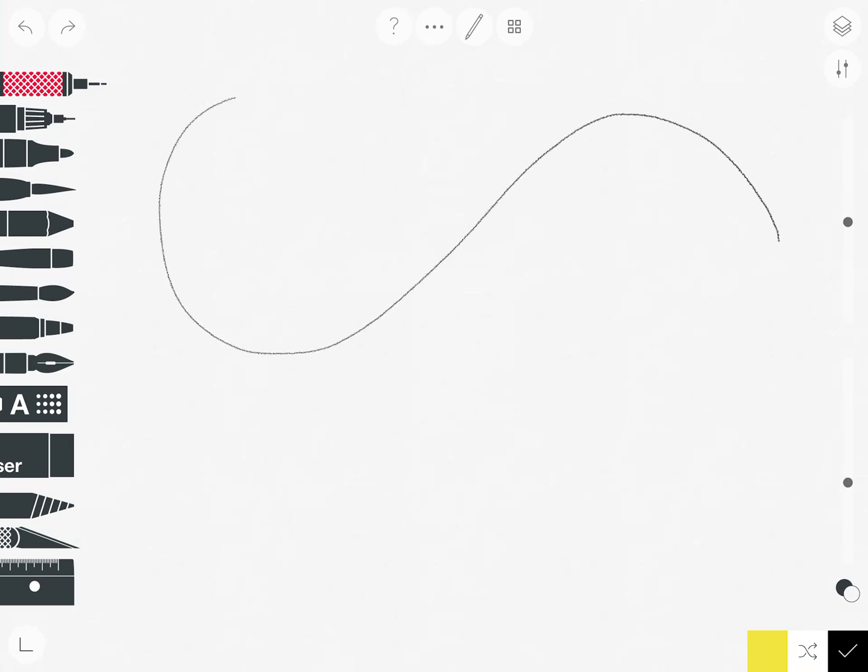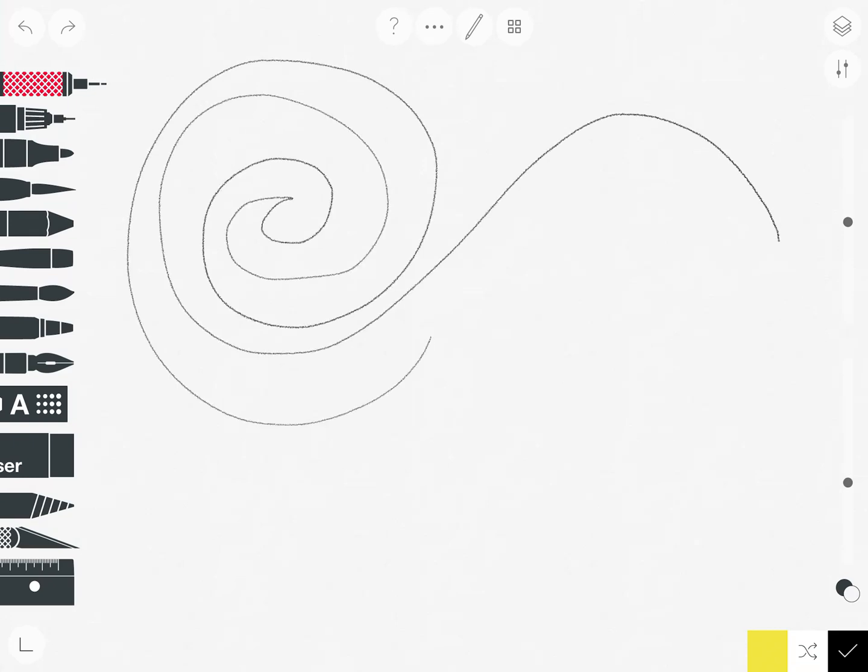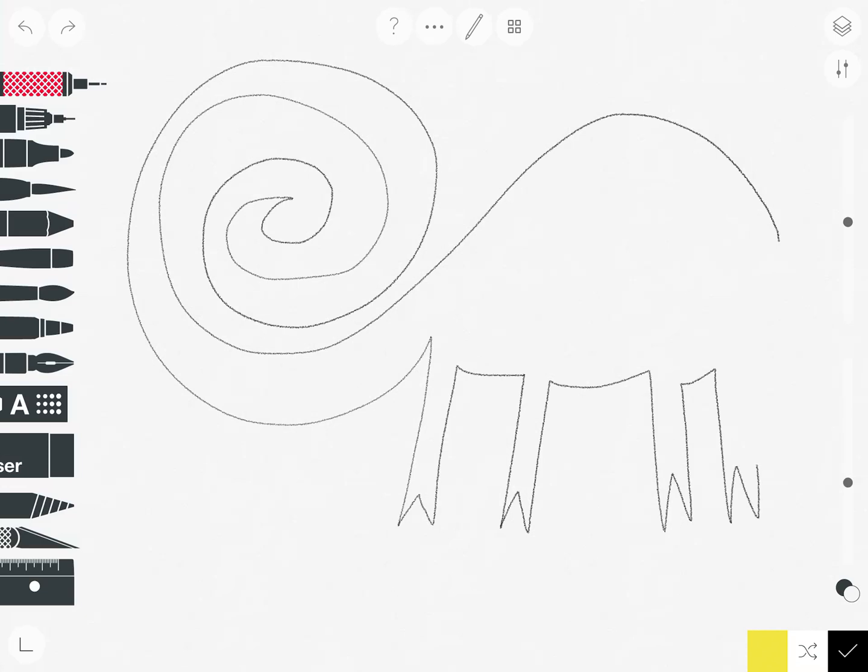And then I'm going to draw one of my favorite animals. Chameleon. And I'm going to put him on a branch.